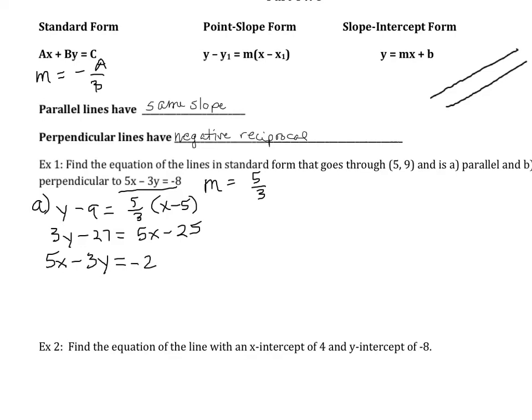Now these lines are parallel. The reason we can tell is that the a and b coefficients are exactly the same. Now let's find the perpendicular. Now for the perpendicular, the slope is the negative reciprocal. So negative reciprocal. And the plug-in part right here is exactly the same except for the slope.